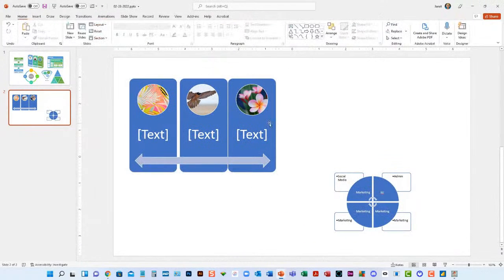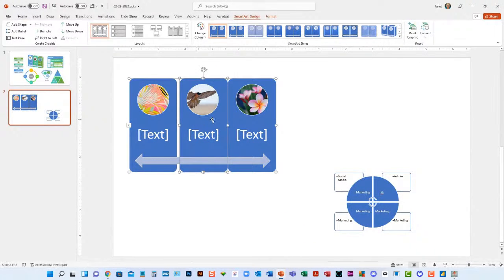Okay. So now let's talk about how you can change the look of it. With any of these that you bring in, just like drawing objects and some of the other things that you insert into PowerPoint, Word, Excel, Outlook, you name it, when you click on it, another little tab shows up.